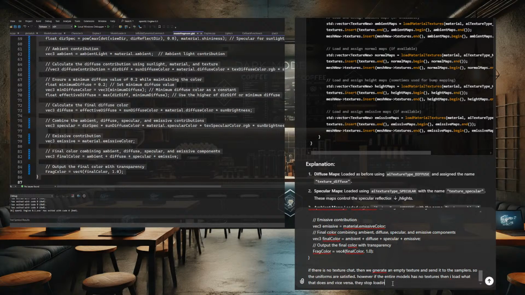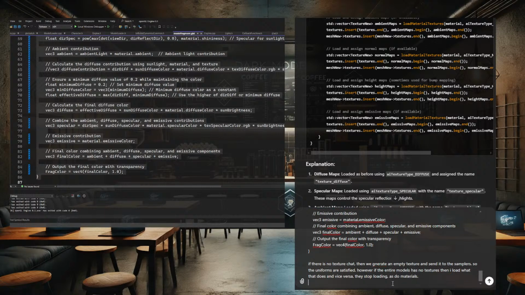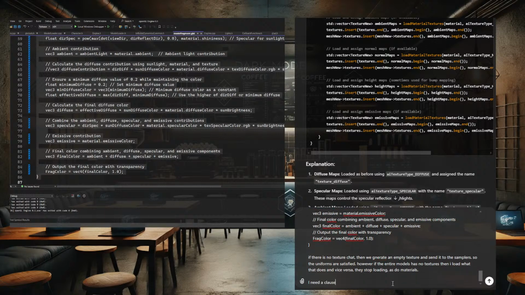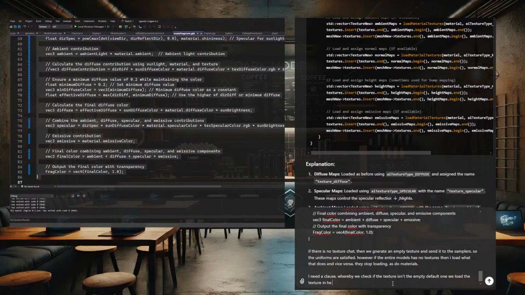They stop loading, as do materials. I need a clause whereby we check if the texture isn't the empty default one, we load the texture in the diffuse variable.